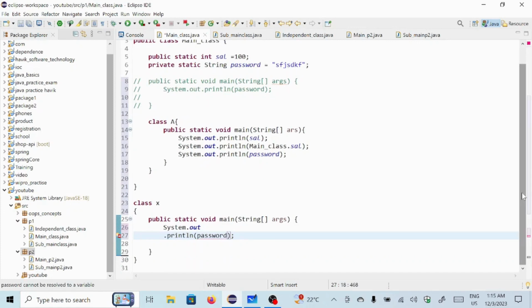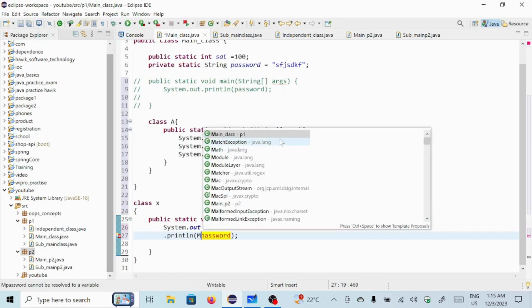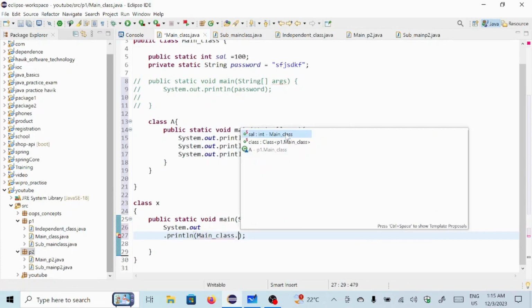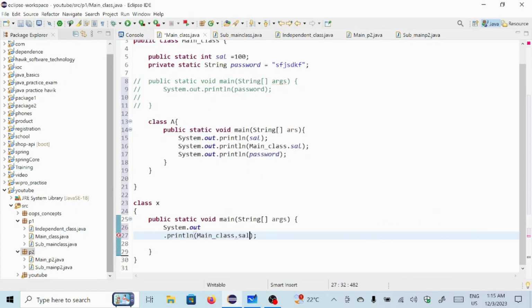So I need to give the class name so that the JVM knows which variable I am calling. So I will give the main class p1 dot sal. So I'm able to access it.